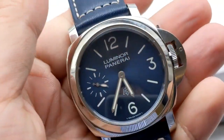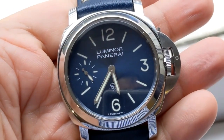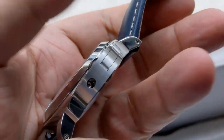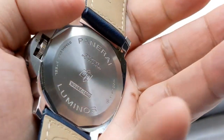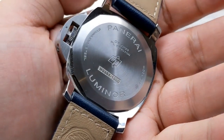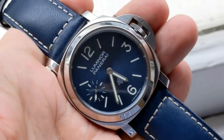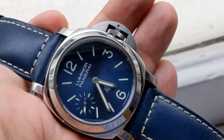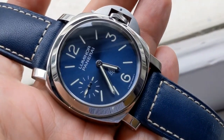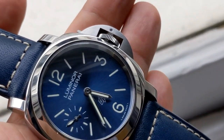I've got to be honest with you, this blue is killer. It's just such a refreshing color to have. A lot of men, they love blue. Blue, as boys, we always had blue. We loved blue. I remember as a kid, I used to love blue. I'd only wear blue shirts as a child. And it's easy to come back to this sort of piece here. It's just got a beautiful blue, very nice summer watch to have. And it's not a terrible price point.